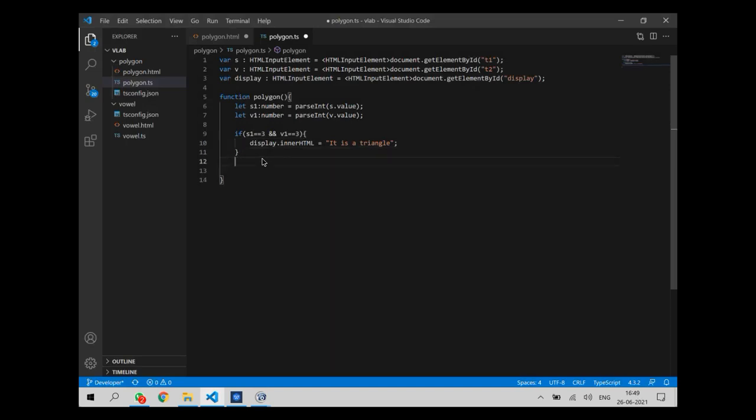Now this is for triangle when s is 3 and v is 3.